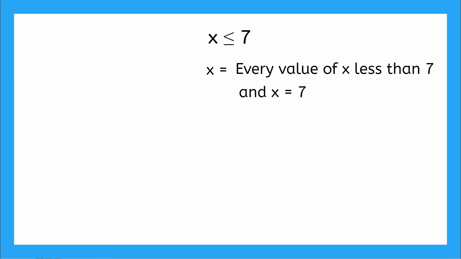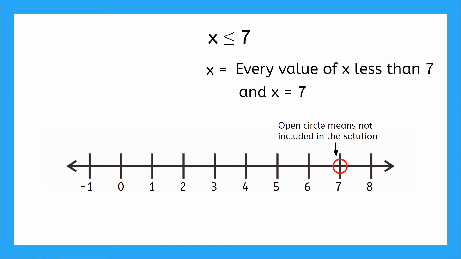So how would I plot this inequality? That's right. We'll use a number line, and I'm going to start at 7 and draw a circle. But remember, what does an open circle mean? Yeah, an open circle means that the number is not a part of the solution. But 7 is a part of our solution. So to show that 7 is included, all we have to do is fill in the circle. So filling in the circle means that my number is included in the solution. Easy, right?